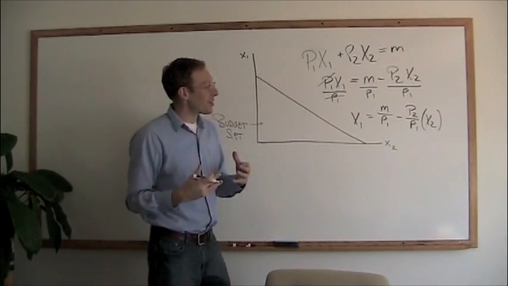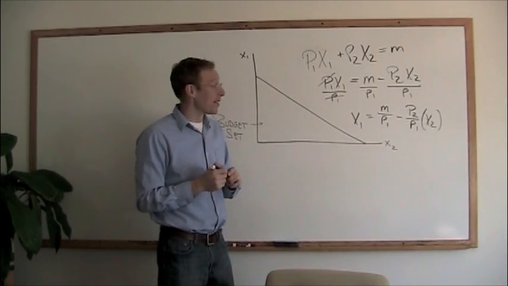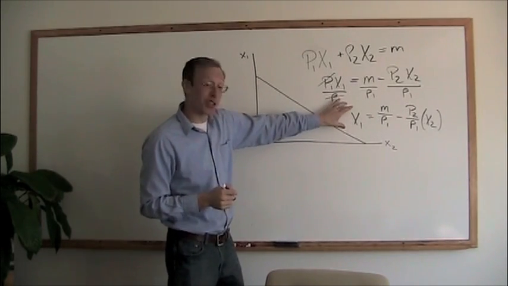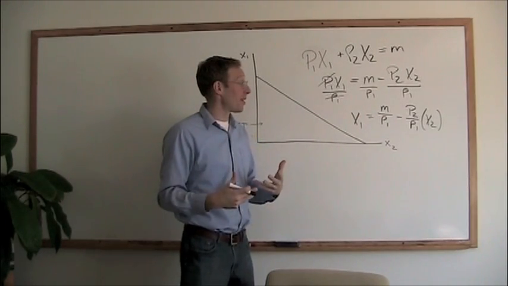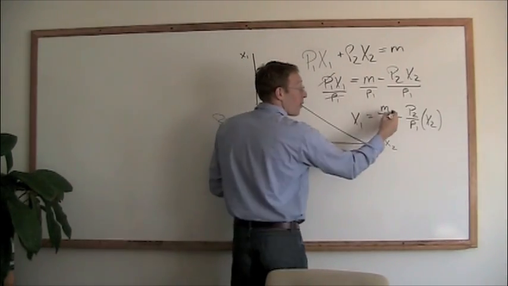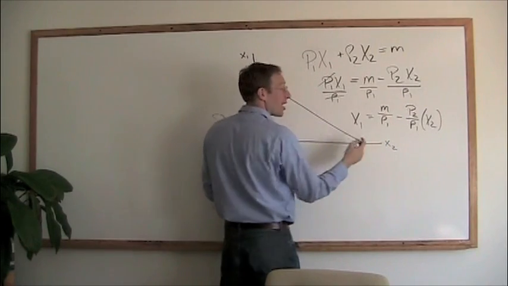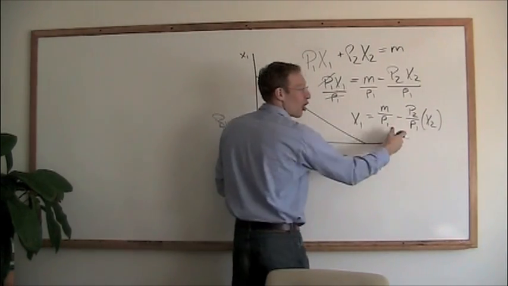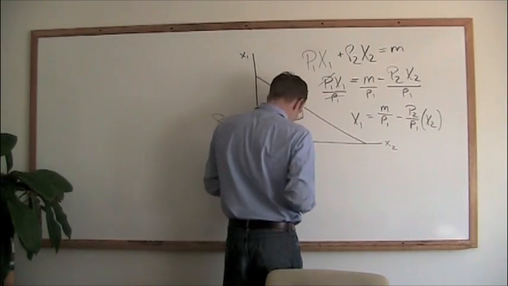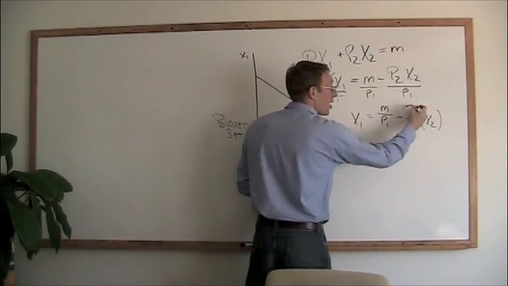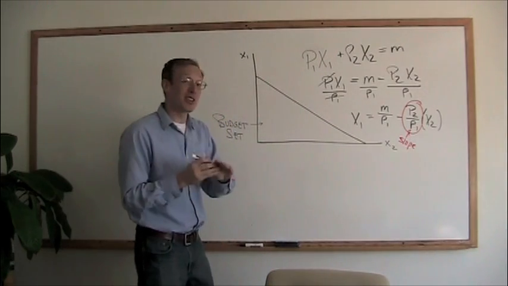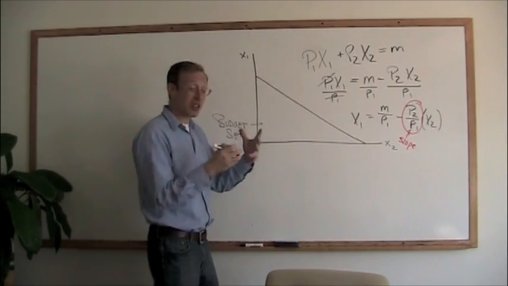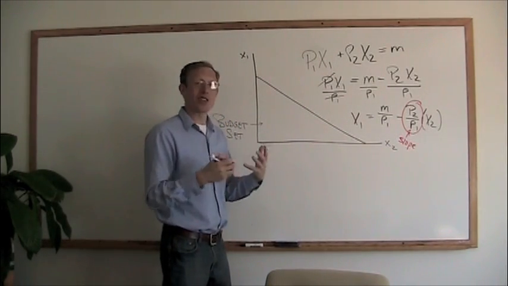And you still may be saying, well, so what? What about that line? Well, that line, now, rewritten in this form is just the old-fashioned point intercept slope of the line. m over p1, this gives us our intercept, and the slope of the line is p2 minus p1. This is our slope. You still might be saying, so what? But actually, that is a really important thing, that slope.